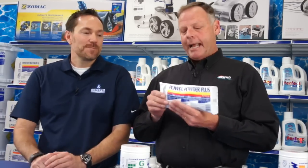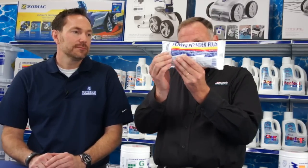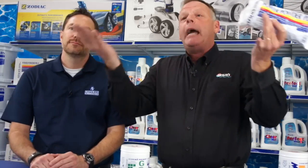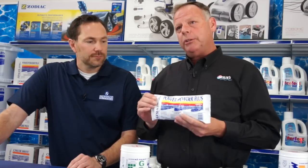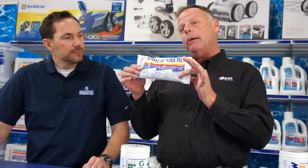So 12 hours. What we're letting your pool do now is for 12 hours, we're fooling that algae with this chloramine. And what that algae is now doing is consuming what it thinks is fertilizer, but it's dying in the process. So 12 hours later, what we need to do is remove those chloramines through oxidation. We're going to have you put in the equal amounts of power powder that you did on the first day. This begins that oxidizing process where we can remove the chloramines that fooled your algae on day one.